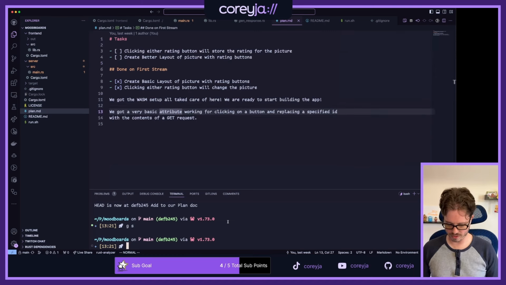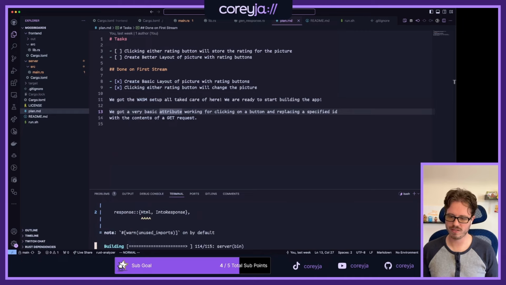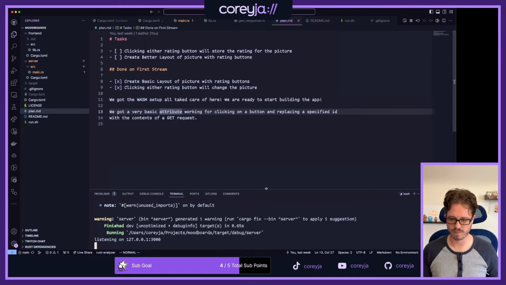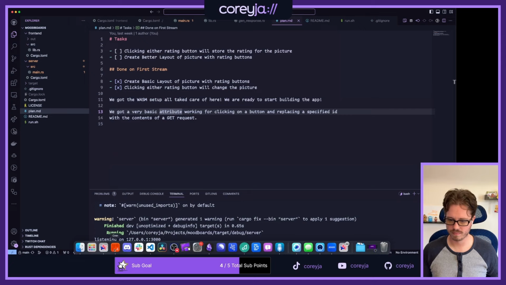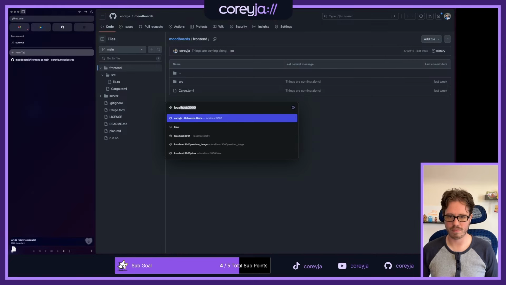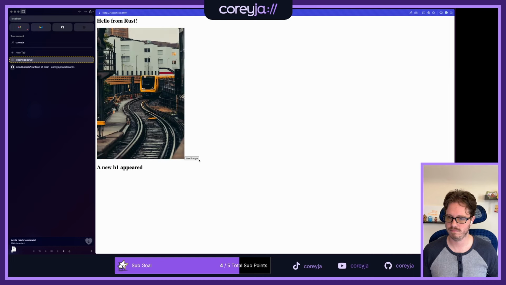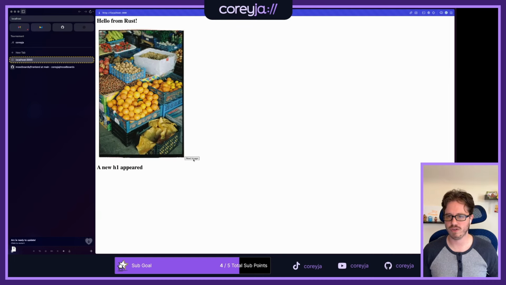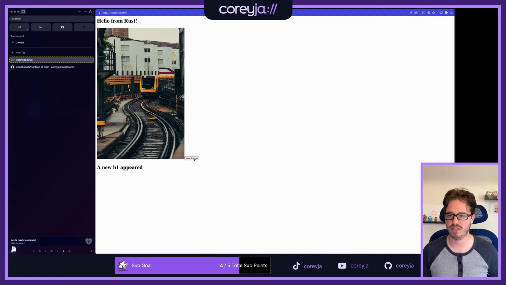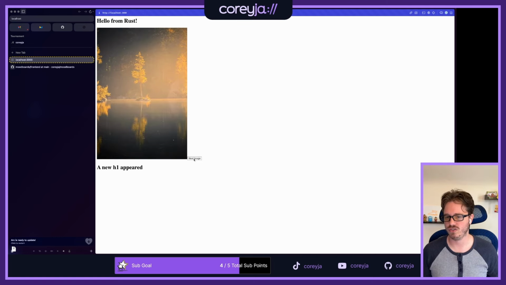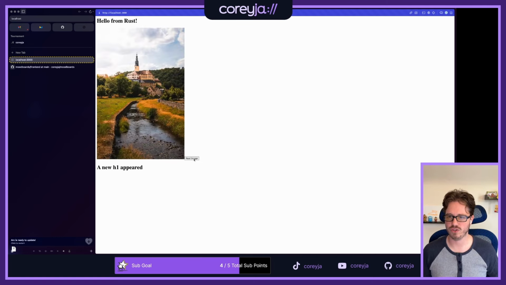So let's take a look at our front end here. Actually, before we do that, let's get everything running. Awesome. So we can take a look at our app at the moment. It's on localhost 3000, and these are just some random images that we threw in for testing last time. But if you click this next image button, there we go. It will change the image, but there's only like 5 of them, so you sometimes get the same image again, just because there's not that many options to choose from at the moment.